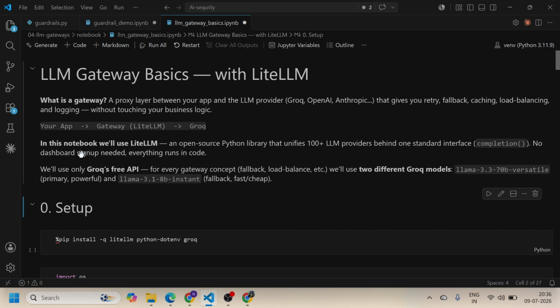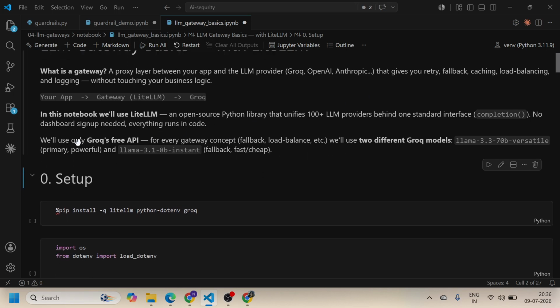In this notebook we will use LiteLLM, an open source Python library that unifies 100-plus LLM providers behind a standard interface. No dashboard sign-up needed, everything runs in the code. We will only use the Groq API, which is already free. For every gateway concept, fallback, load balancing, etc., we will use two different Groq models.